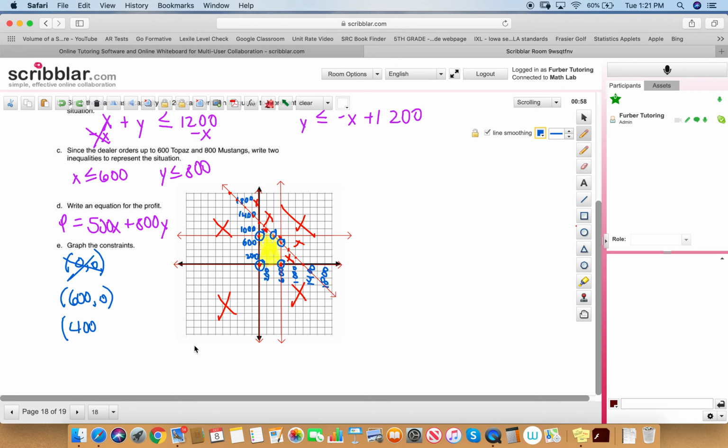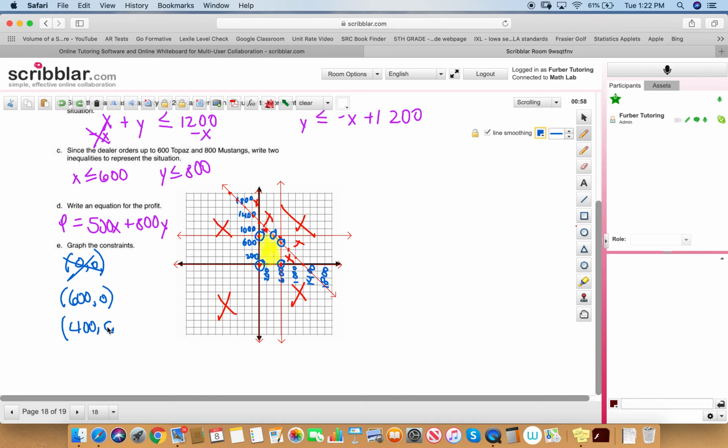You know what? I think these are supposed to be in the middle of some lines. Let me see for a minute. I numbered them by 200s. I think they're supposed to be numbered by 100s, but we'll go ahead and try this and see what we get. So this one is 200, 400. I think that one's off a little bit, but we'll go ahead and do it like it is. So that's 400, and that would be 800.